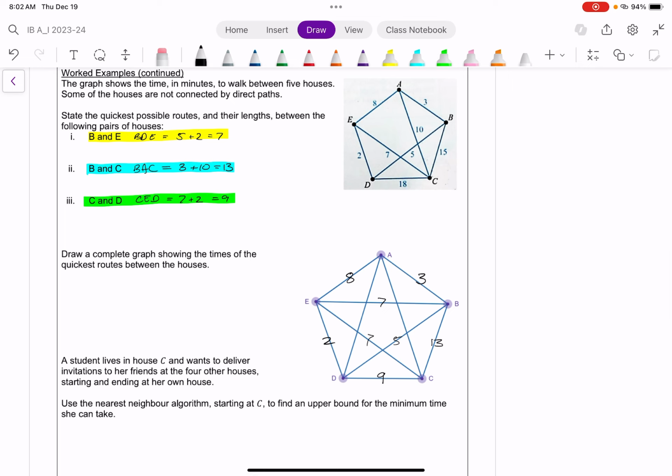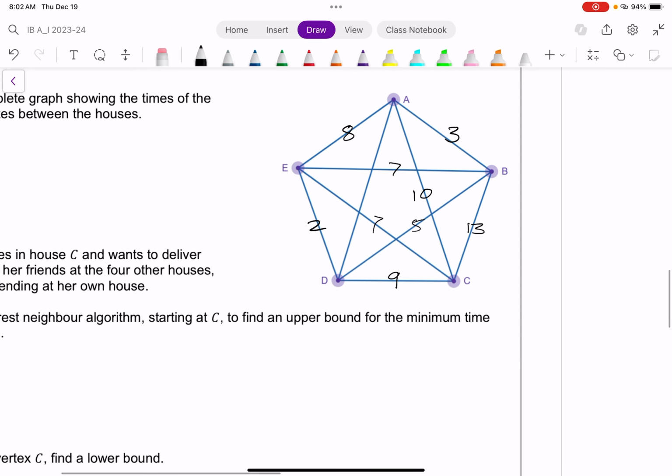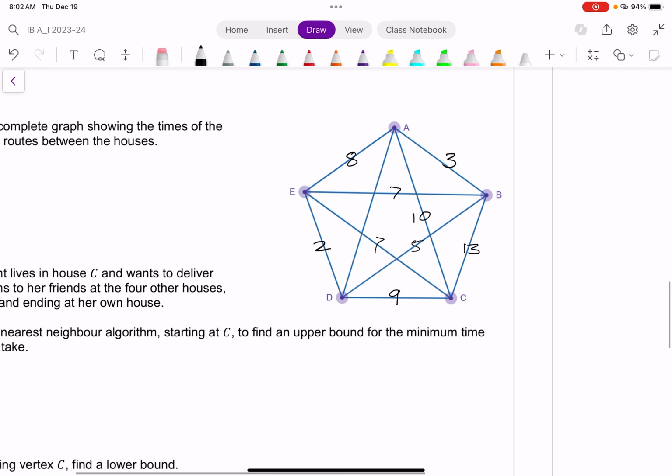Is that everything? One left. There's the last one. So many lines. From A to C, which again is given to us as a 10, and that is indeed the shortest length. So let me double check, but I believe A to D, that's the one I haven't done yet. A to D, the shortest way to get from A to D is to go like this, so the shortest route is 10.